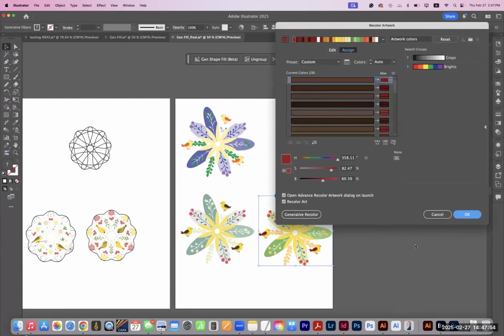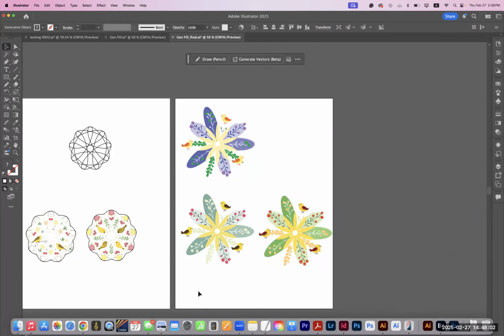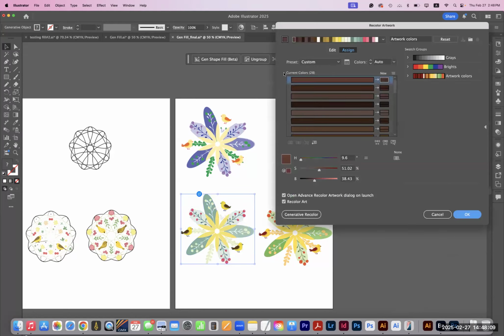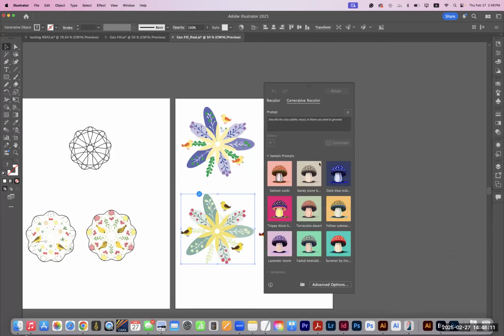If you go to the advanced area and click now on new swatch, look what you have over here. You have new swatches over here. And if I'm going to select this one over here, I'm going to go again to recolor artwork, generative color, and now you can do different color. Blue skies with clouds and yellow dots.